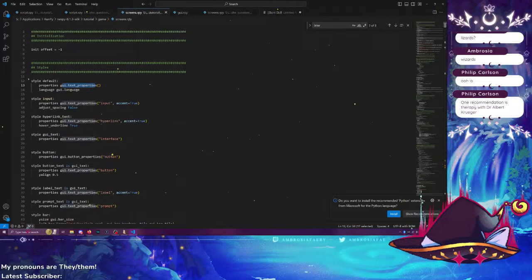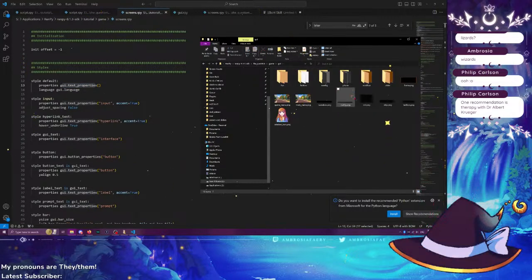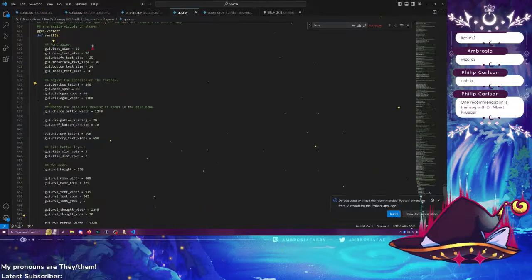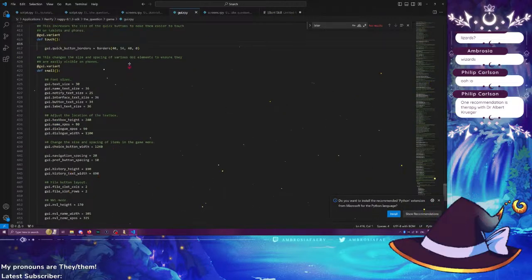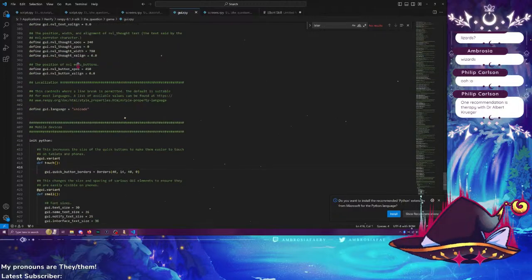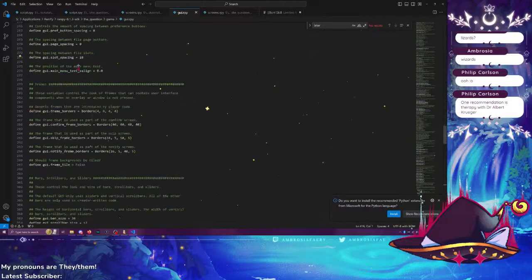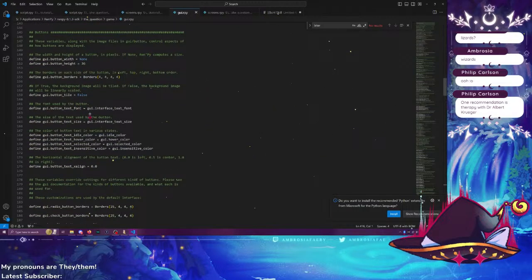Properties, GUI, text, properties. Oh, wait! Oh? What is GUI, text, properties? Is this? Oh, there's some styling! Let's go up a little bit. There we go. This is what I was looking for. Some nice CSS.